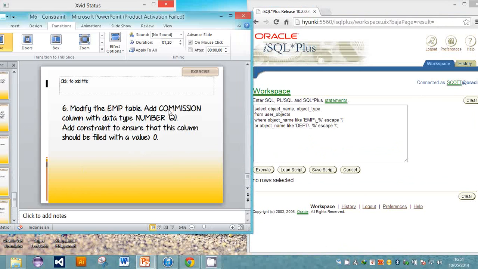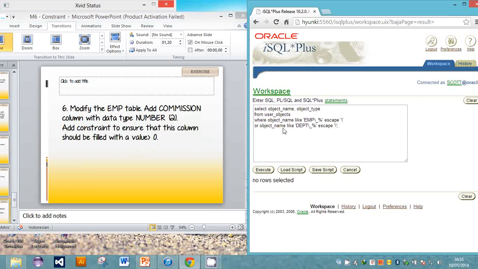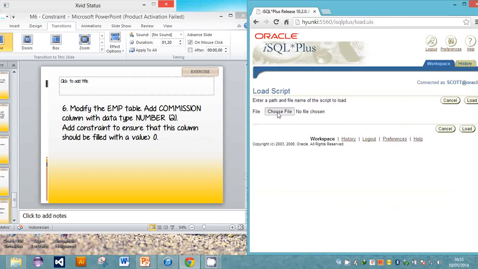Modify the M table, add a commission column with data type NUMBER 2. Add a constraint to ensure that this column should be filled with a value more than 0. Load script number 6.